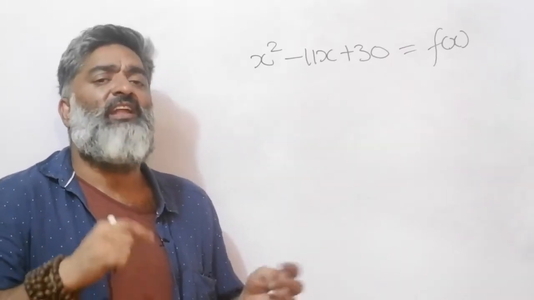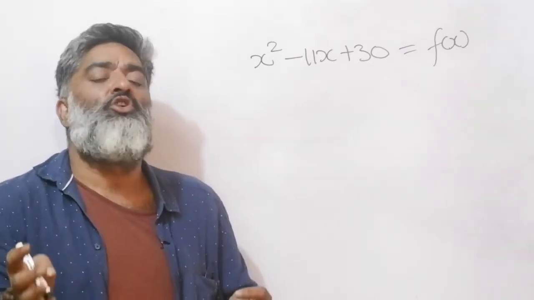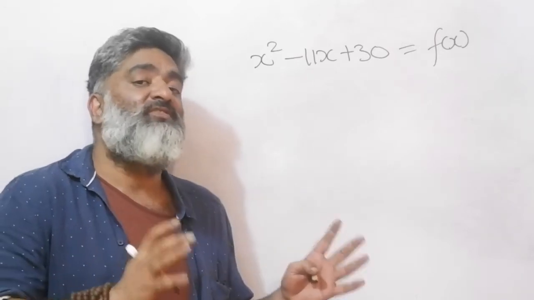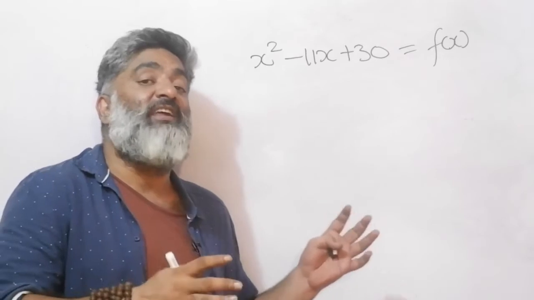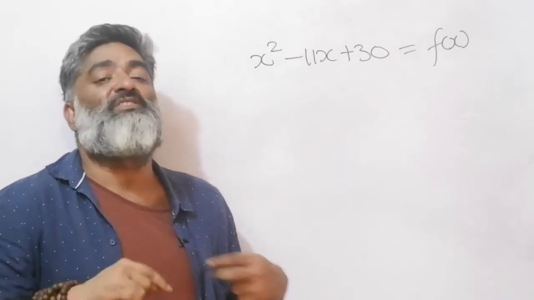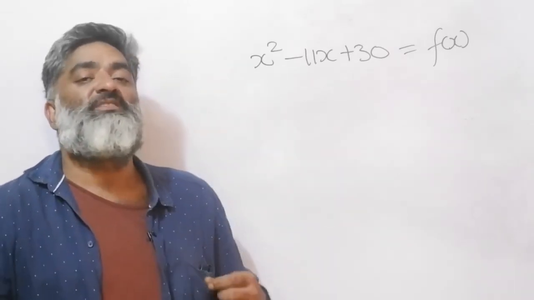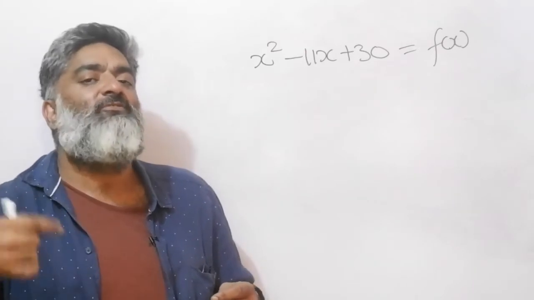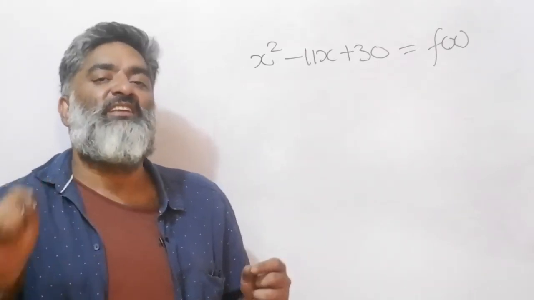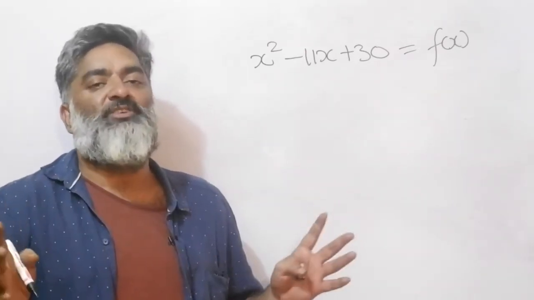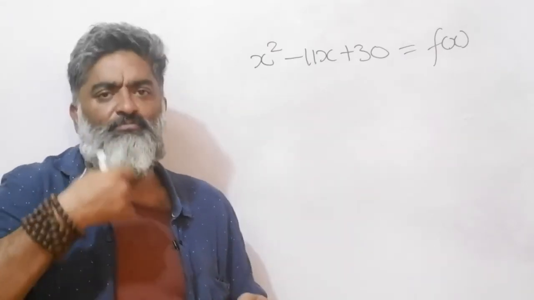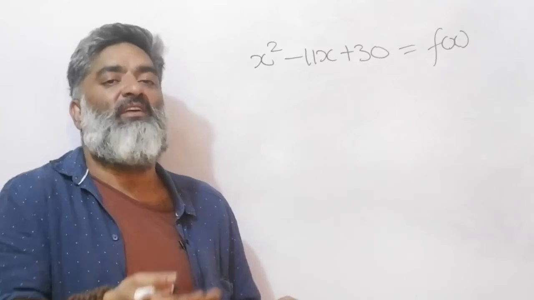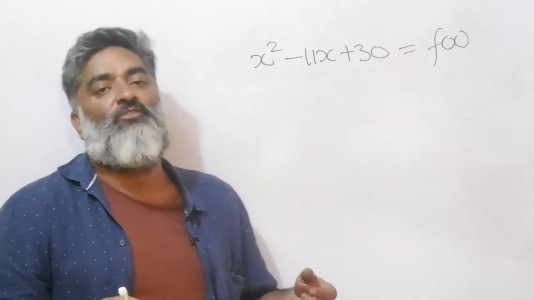If I find out that f of 5 is equal to 0, what can I say? x minus 5 is going to be a factor. If somebody tells me x minus 5 is a factor, I will be able to say f of 5 is going to be 0. And what do I mean by f of 5? Wherever there is an x, put a 5 and the overall expression will become 0. That is why that day 0, input, output, this language building, what do I mean by f of x? Then we can do a lot of stuff orally, right?